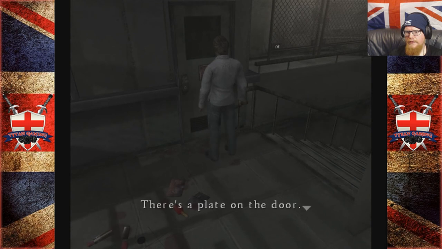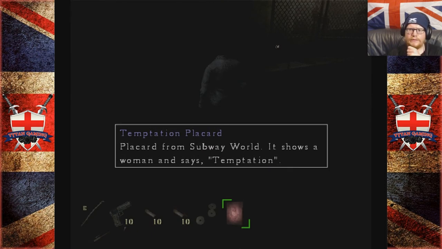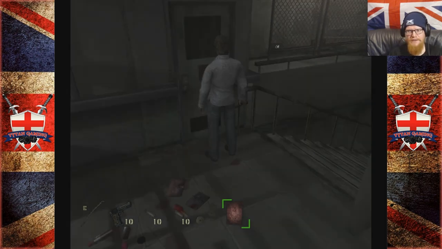What's that? There's a plate, yeah. You got the temptation placard. Temptation placard from Subway World. It shows a woman and says temptation. That's sexist.